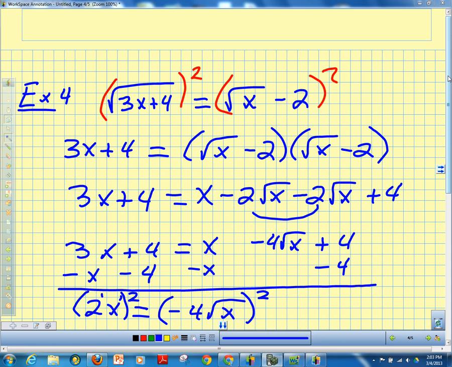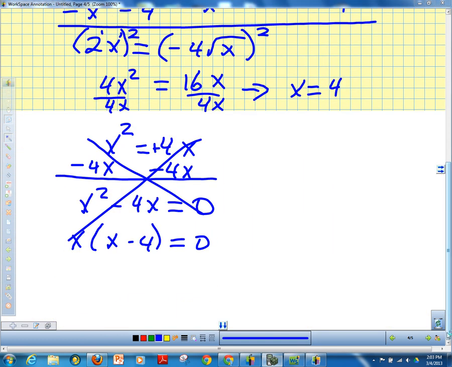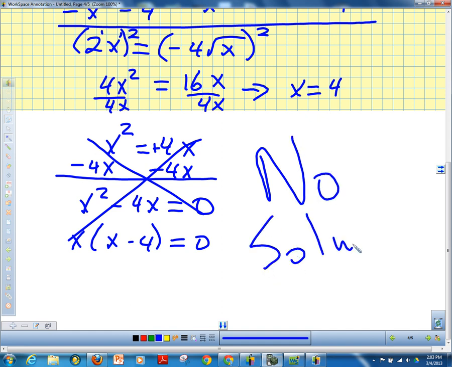So what's the answer after all that work? The most annoying one. All that work to get no solution. You have to plug it back in to get full credit. I mean, if you get x equals 4, you get 4 out of 5 points. If you write no solution, you get 5 out of 5. Which is annoying, yeah? But that's the way it goes. Alright, so that's that.